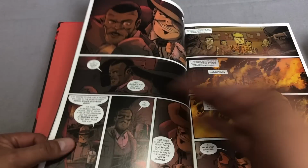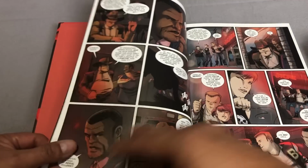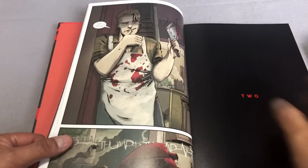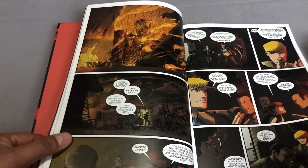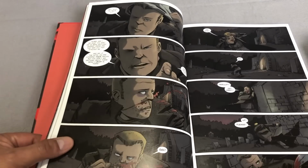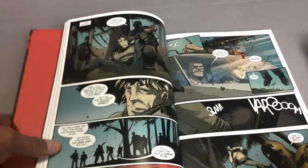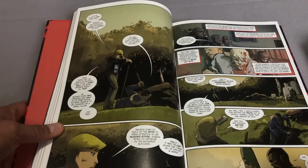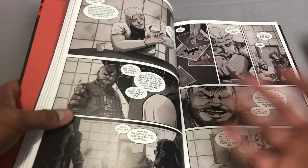Having never read this, I heard a lot of good things about it, and then some people don't really dig it, so I'm not sure what it is, so I couldn't beat the price. I think they were like $13 each. So I had to jump on it. Now I gotta wait for volume 3 to go on sale. So if you're a fan of Nailbiter, leave in the comments down below what you enjoy about it, without spoiling it, of course, because I haven't read it yet.